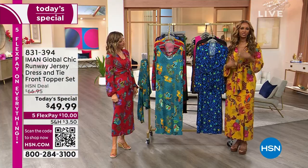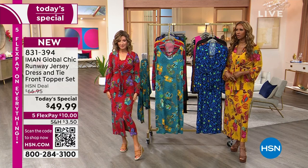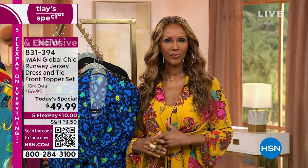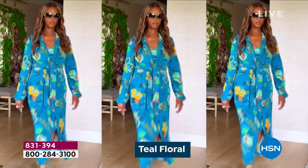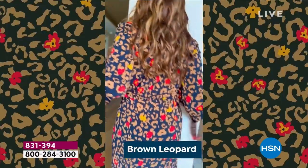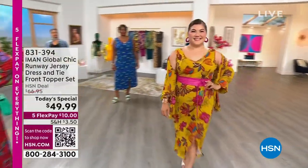You can style it with boots — that's what's so beautiful. Now you're getting two pieces. It's a midi, so it's not to the floor. We have it in three lengths. What I love about it is how feminine and easy it is, but at the same time how beautiful. It's unexpected — it's not a long topper, so it really hits you right at your waistline, like a shrug. It's elasticized at the back. You can also take the topper off and put a jacket — red, black, whatever you like. This is one of my first today's specials where I honestly could not decide what color to wear because all the prints are so gorgeous.